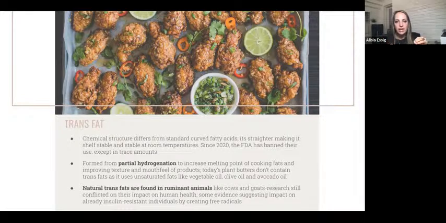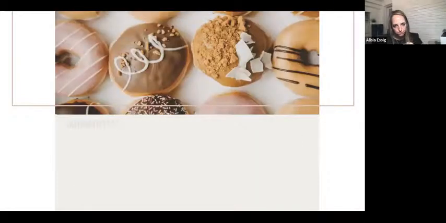All of these things can impact your health, especially if you're already insulin resistant, and it can increase the amount of free radicals, which we'll go into in more detail. Now, what's next? If you're not eating a lot of fried foods or shelf stable products, like microwave popcorn, which has some trans fat, or store-bought dough, the frozen breads and doughs and pizzas, which have trace amounts, then most likely you should be focusing on avoiding the amount of saturated fat that you are consuming.